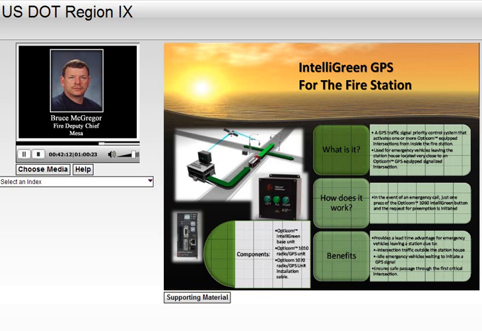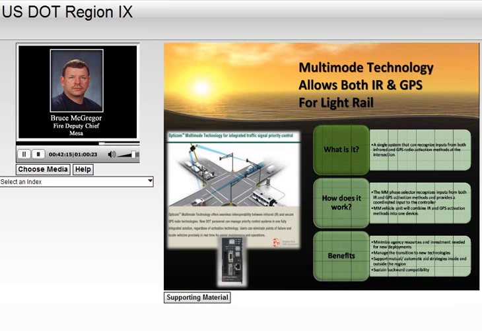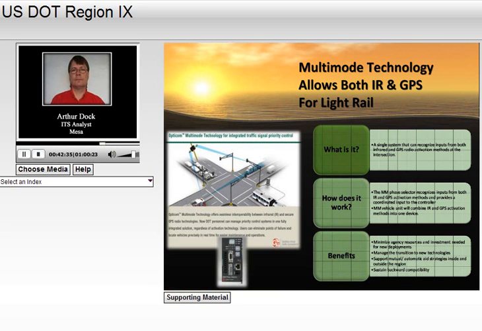And does GPS help in that? Is that a big improvement over other technologies? I think that's what we've heard previously. That is one of the things that we're going to be experimenting with, to try some of the newer types of emitters out there, so that we can trigger from a longer distance away, and also when we get the signal from the CAD system, and we know that we're going to be heading south on a particular road or north on a particular road, that it can activate it well ahead and capture the green light for us by the time we get there.